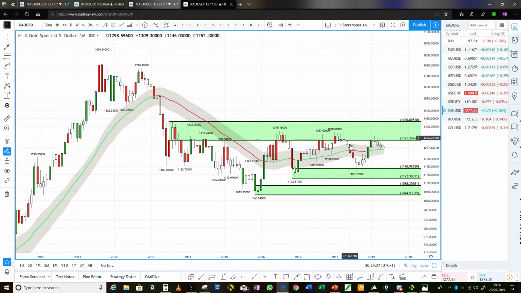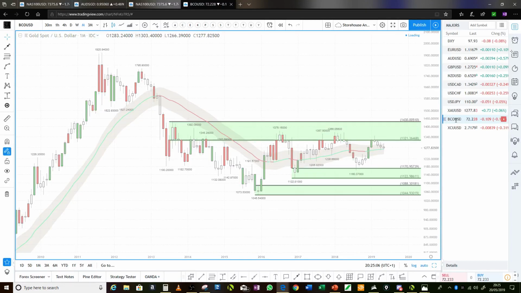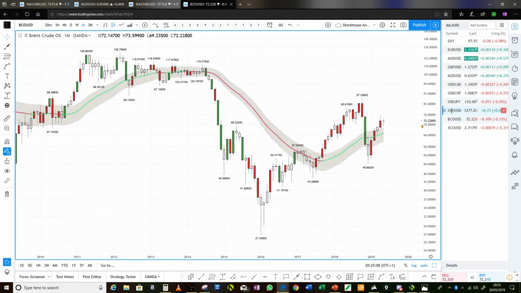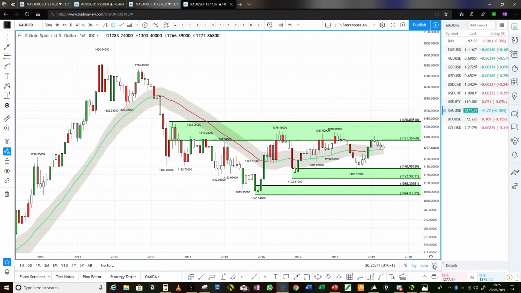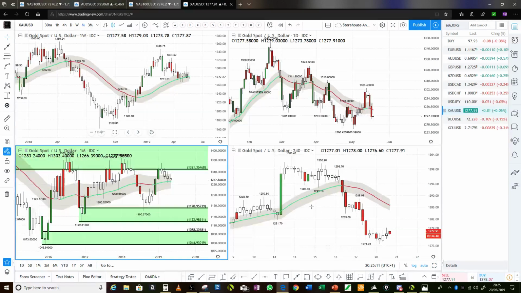So it's still possible for the selling to appear and we go down, but I'm just wondering whether with the amount of time spent here and what's happening with the equity markets and the world economies, that people may now be buying protection, looking at gold, and as the bond markets are also going up, which is another market that we're long. And looking at Brent crude oil. Oops, no, my bad. I need to go back to that weekly, don't I? Let's take a look at the weekly on gold.